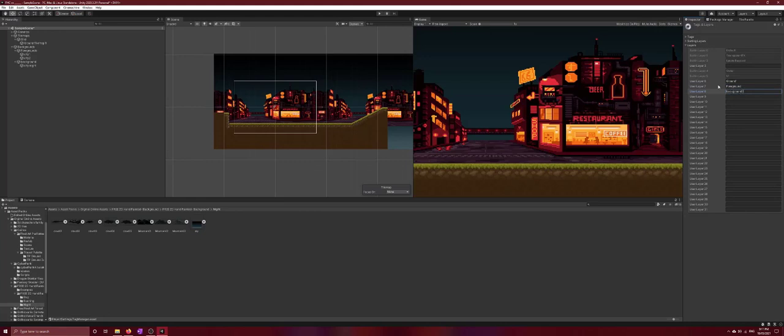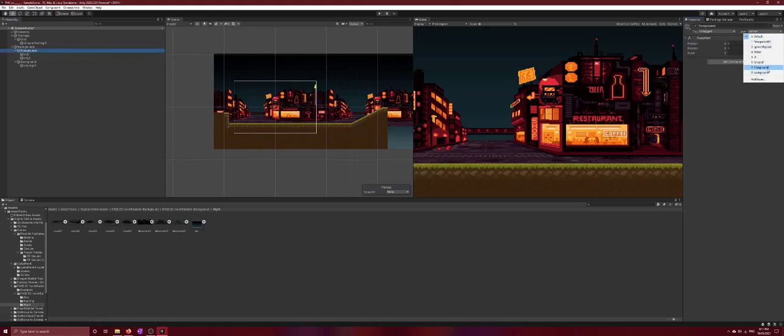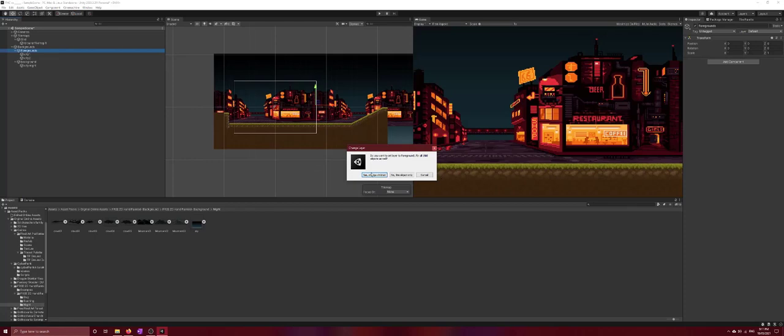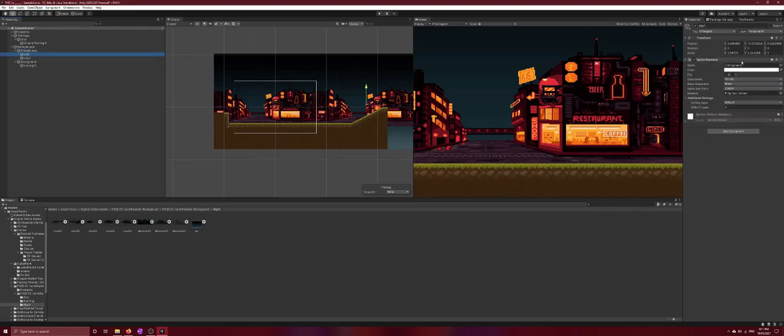Background 1, foreground 1, so and so, right? And we're going to select foreground 1. And you can see this here, it asks if we'd like to set all of the children. Yes. And if you come here, you can see that all of the children are now set to foreground, which is quite helpful.